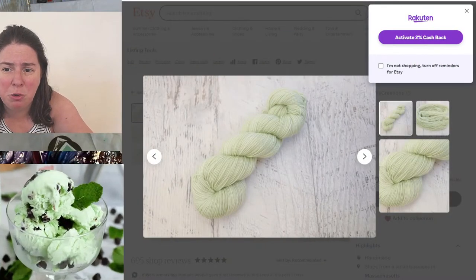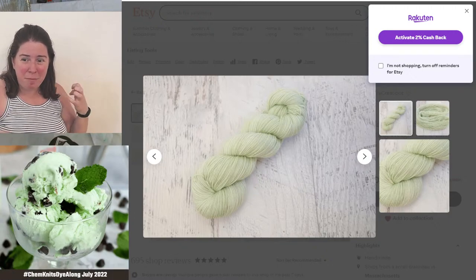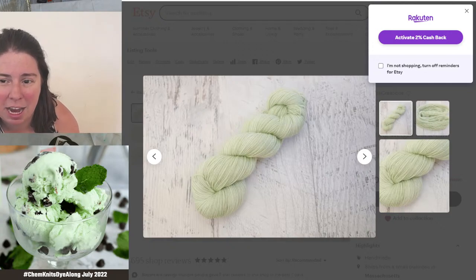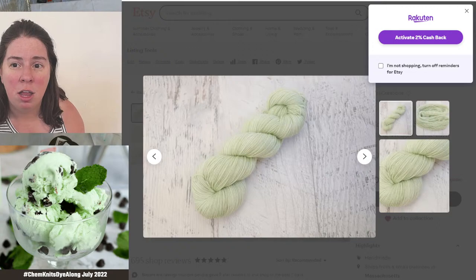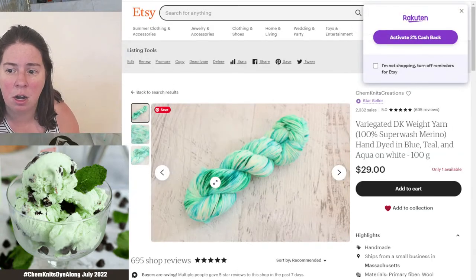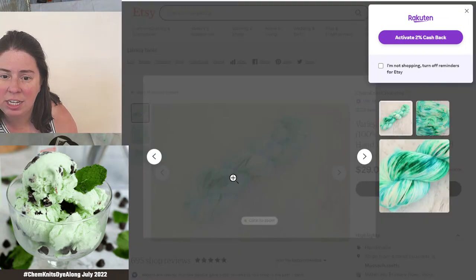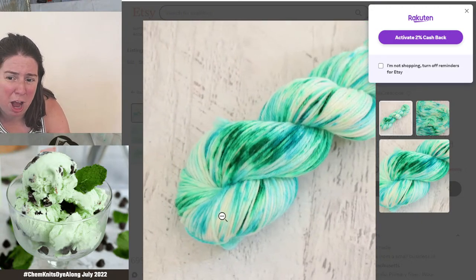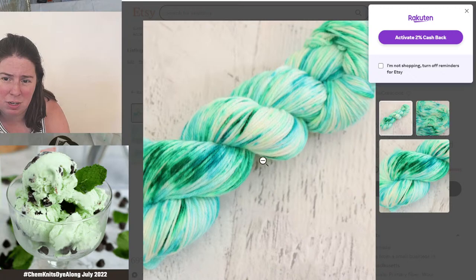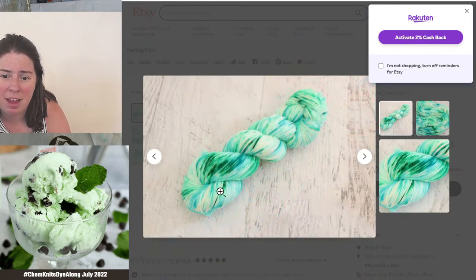Still maybe not quite blue enough, but you can see why I pulled it. There's something there that you could think of as mint ice cream, but I don't think it's the right one. Not at all. Now, this yarn, which video were you from? Overdyeing glazed yarn. Yes, I think there's bright aqua, and I think the green could have been spearmint breeze. So there are elements in here.